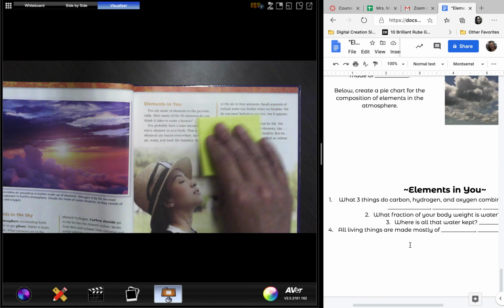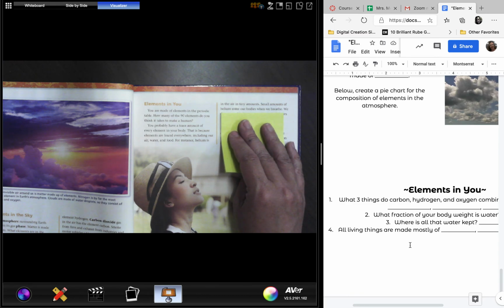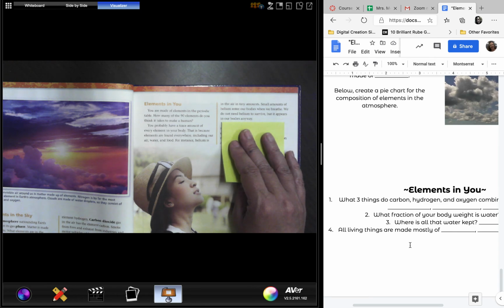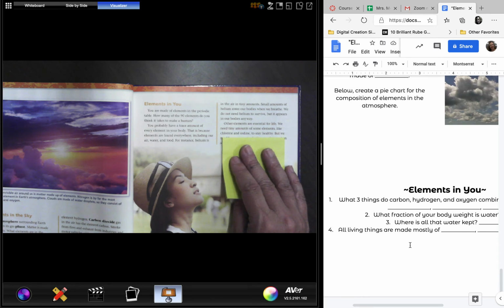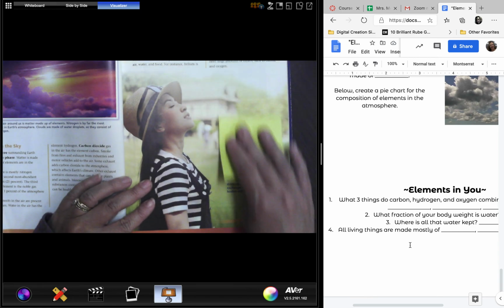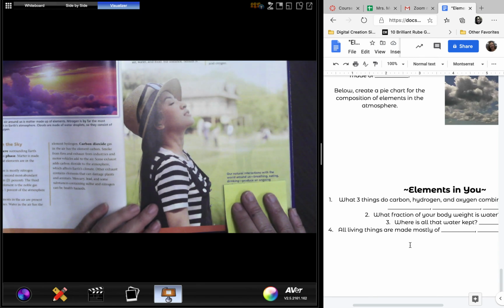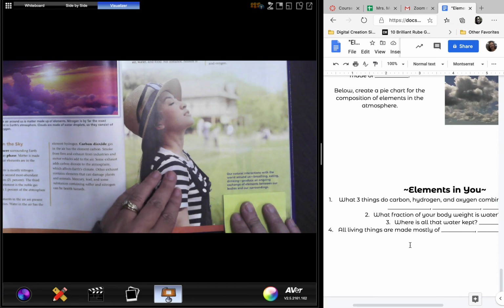For instance, helium in the air is in tiny amounts. Small amounts of helium enter our bodies when we breathe. We do not need helium to survive, but it appears in our bodies anyway. Other elements are essential for life. We need tiny amounts of some elements, like chlorine and iodine, to stay healthy, but we need large amounts of others, such as carbon and oxygen. Our natural interactions with the world around us, breathing, eating, drinking, produce an ongoing exchange of elements between our bodies and our surroundings.